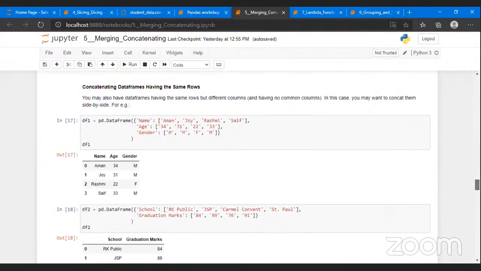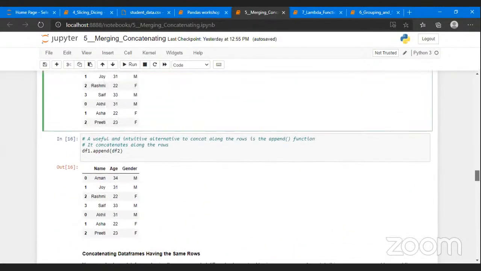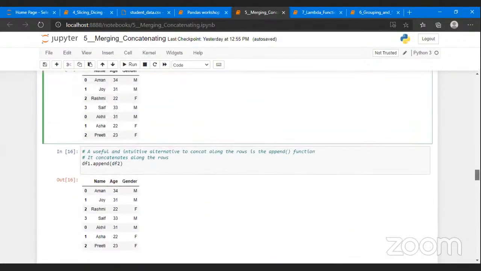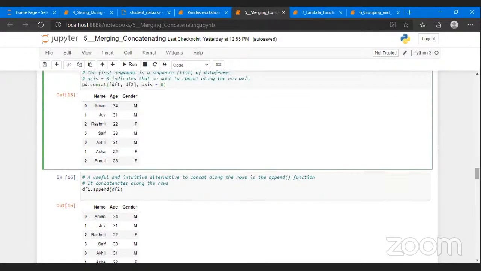So in append, can we do it with the column, or can we only do it with the row? It's based on what data you want. Here you have to do it with the row because you can't add new columns. So you wanted to add rows. I have another example with column that we can look at as well.